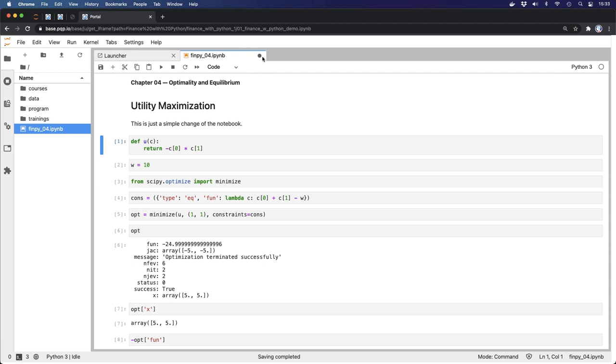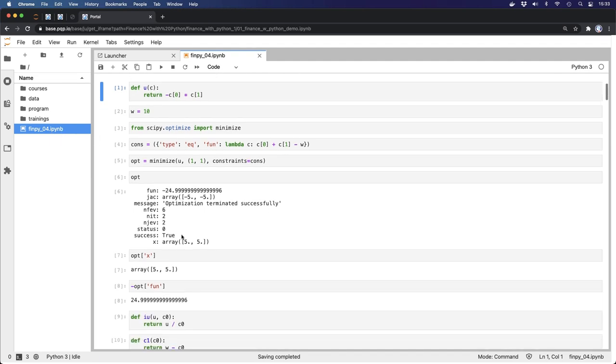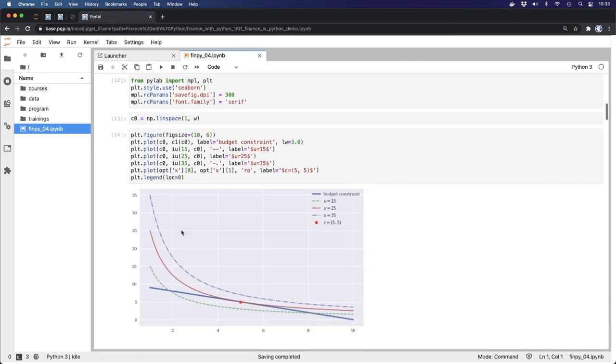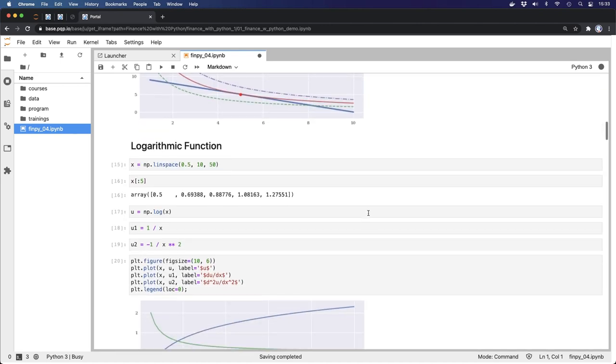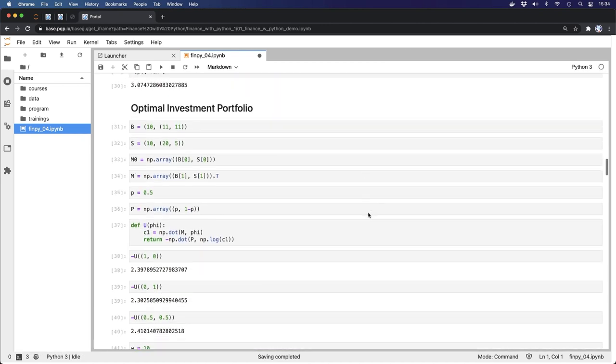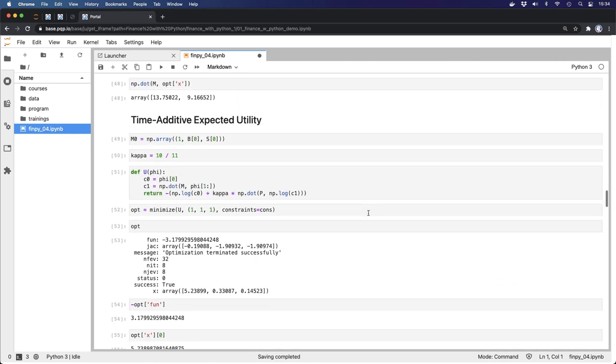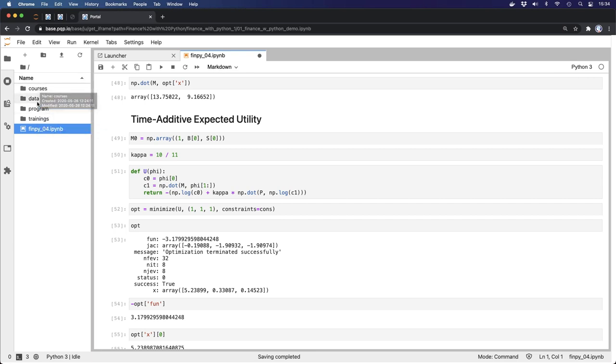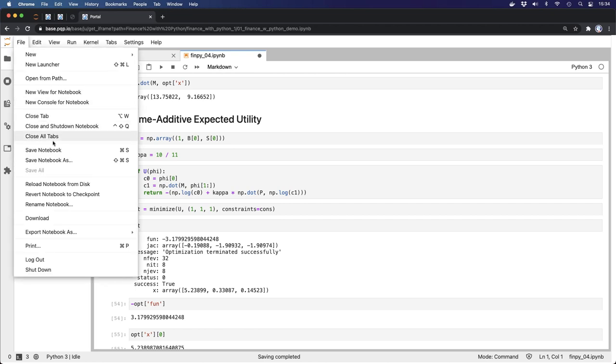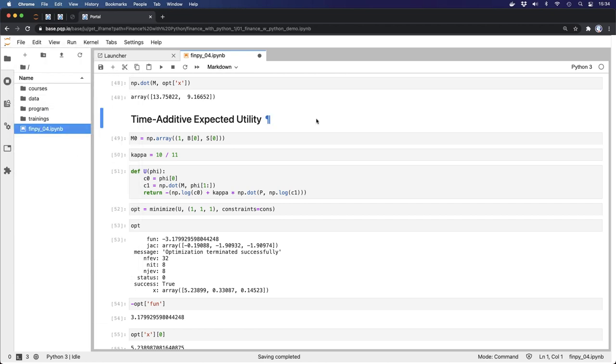Again, I cannot save this. It doesn't allow you to save it, but if you want to, for example, do some changes, some additions, or want to have your own copy to work with, you can go to File, Save Notebook As. This is also explained in the intro and overview video. And then you see here is the path, and I can simply delete what is upfront here, finpy04.ipynb. Just in the root folder, you see here is the slash, that's important. And now I'm not working with a read-only version. When I go to the top level, you see now that FinPy 04 appears here in my personal root folder. And here I can now do whatever I would like to do.